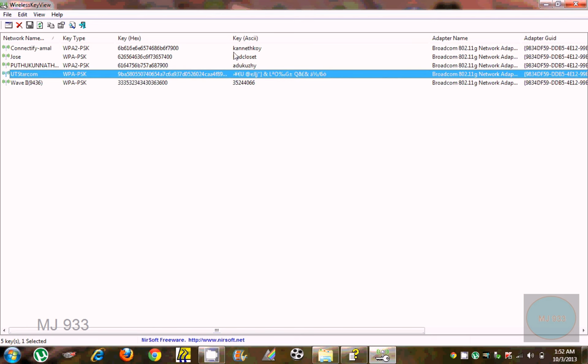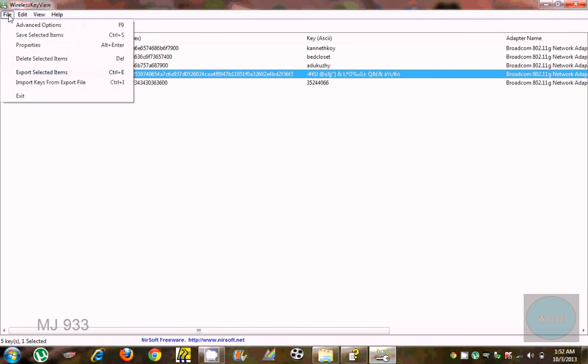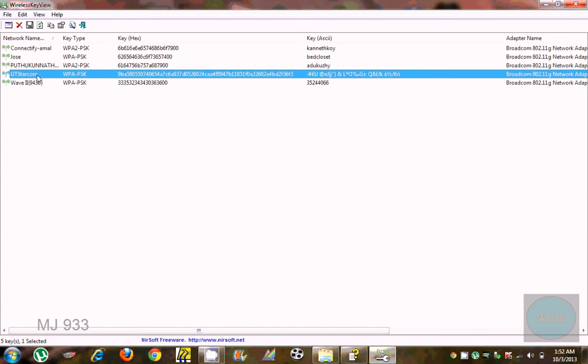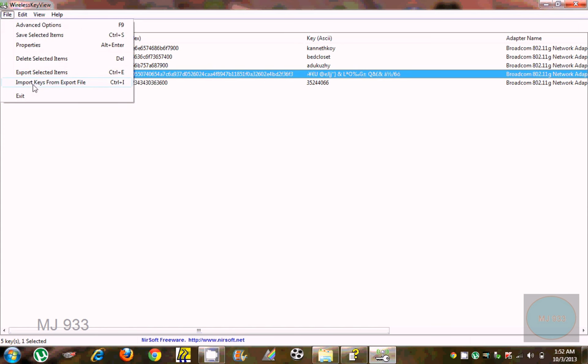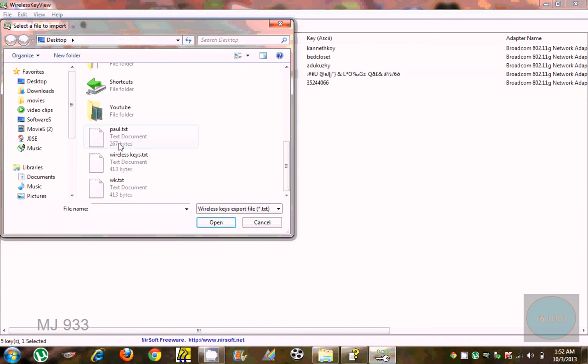So what we need is the export file that we created in the first place, and we just copy it into the device, whichever one. If it's a laptop, we copy it into that device and then we browse for it. We go for import and then we show it the file wireless keys, open it.